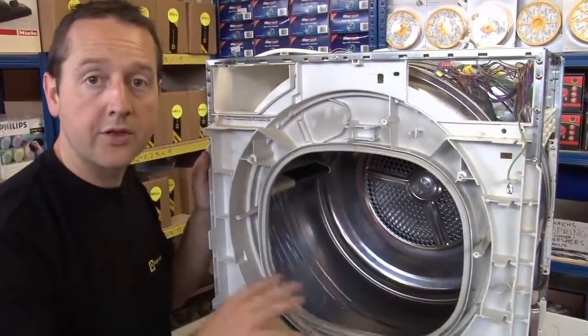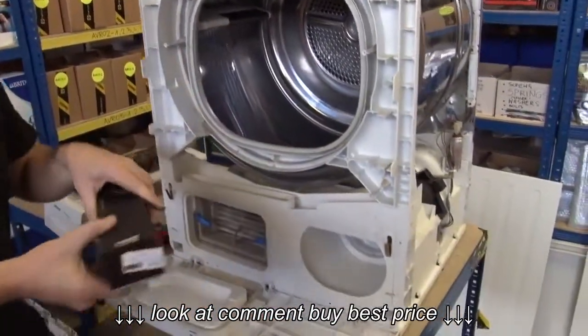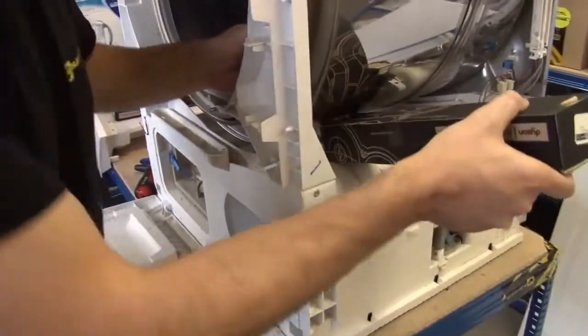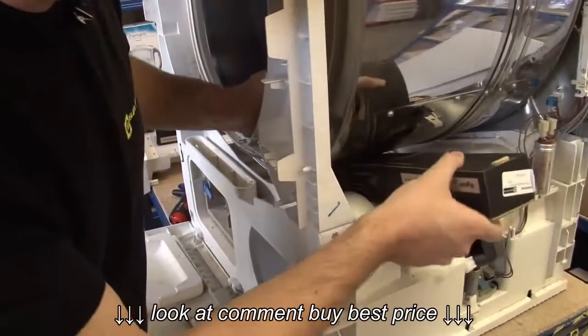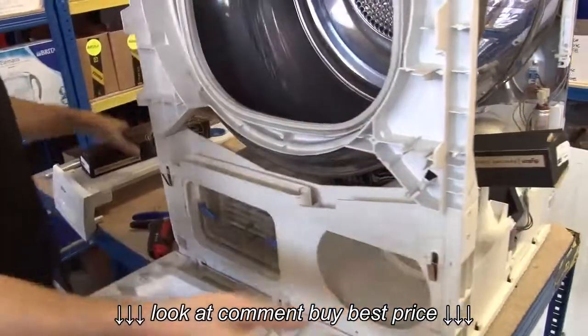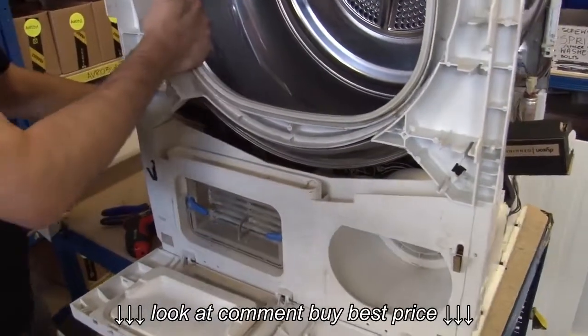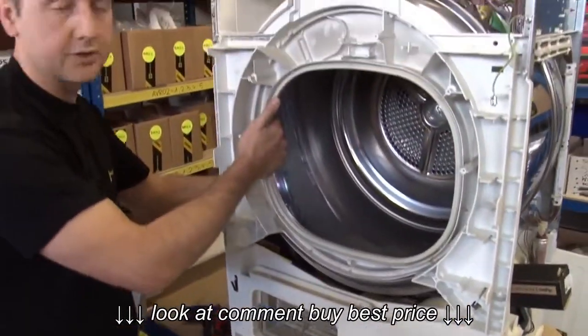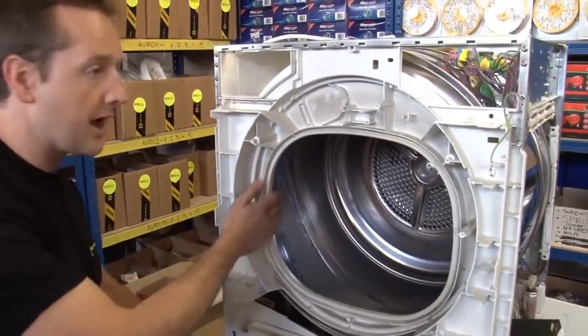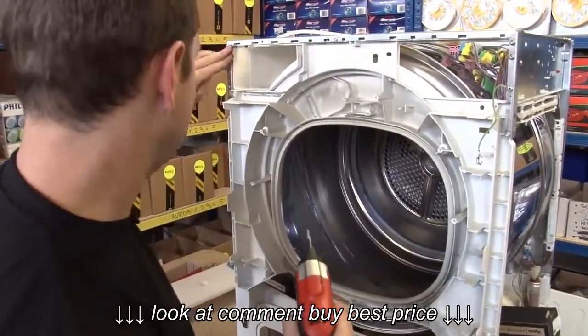Now before I remove the front part of the chassis, I'm just going to wedge something underneath the drum, just so that the whole of the weight of the drum isn't resting on the bearings at the back. Just whatever you can find, just to sort of gently chock underneath it. Could be a mug or a box or whatever. That'll just support the weight of it. And now just need to remove the final screws, two here, here and here.